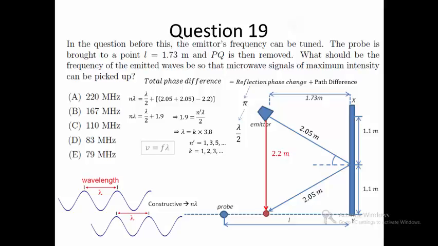Finally, we can calculate the frequency by knowing the velocity is the product of frequency and wavelength. Starting with k equals to 1, this will give us 79 MHz.